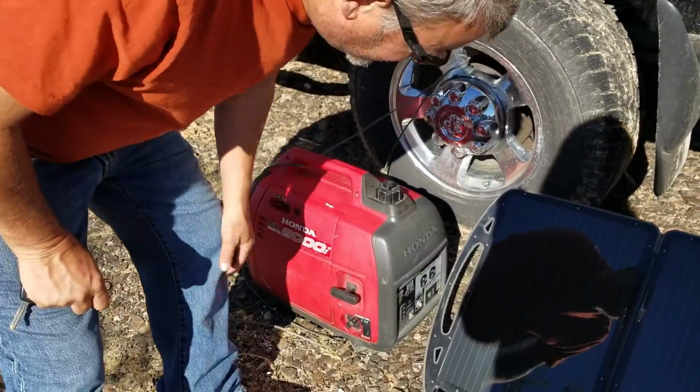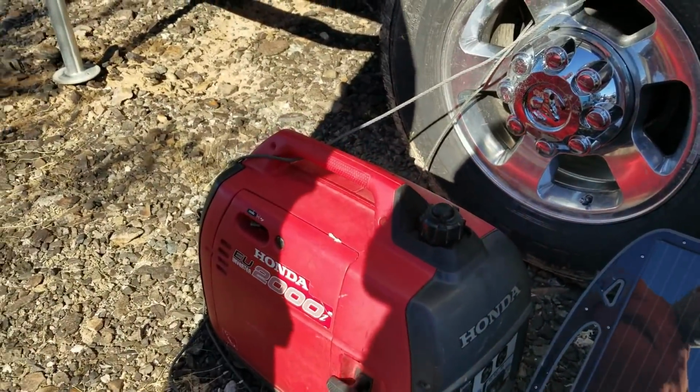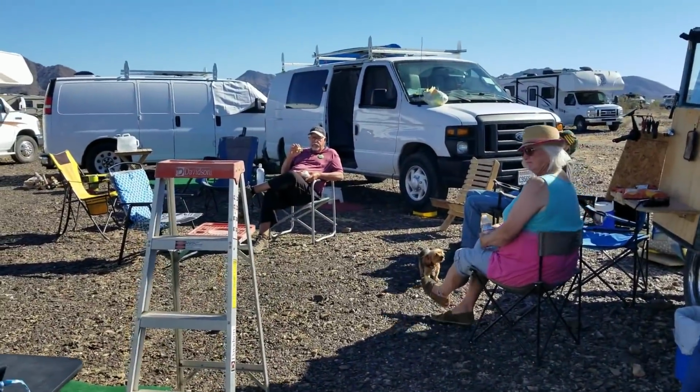Right now, it can sit here and run like this, and then all of a sudden you decide to turn something big on, it'll come up to power and then go back down. Or you can just run it full bore, and it doesn't jump around. So this is what it sounds like when it's full bore. Well, there you go. I don't know if you can hear the sound, and I think it'll run like half throttle. What do you guys think? Is that loud? No.